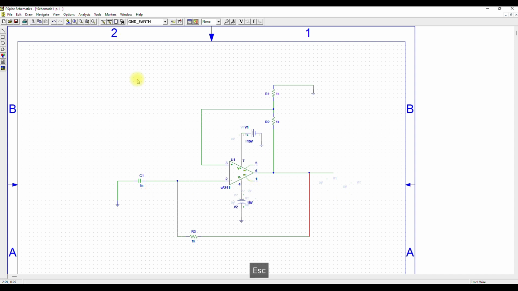So just to provide the capacitor value, here it is 1 nanofarad. So I need to change it. Just double click on the value, and as per the design the value is 0.1 microfarad. Just give u, which in the sense microfarad. So 0.1 microfarad, and the resistors R1 and R2, which are basically 10 kilo ohm. So here it is 1, so I need to change it to 10 kilo ohm, and R2 as well, it's 10 kilo ohm.